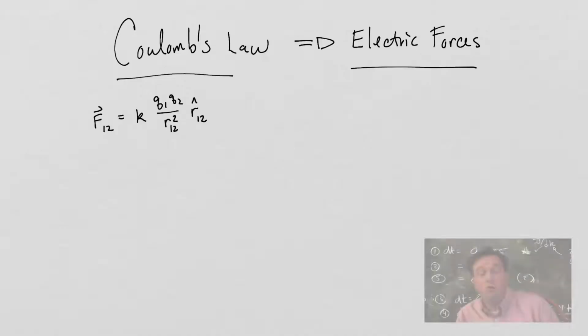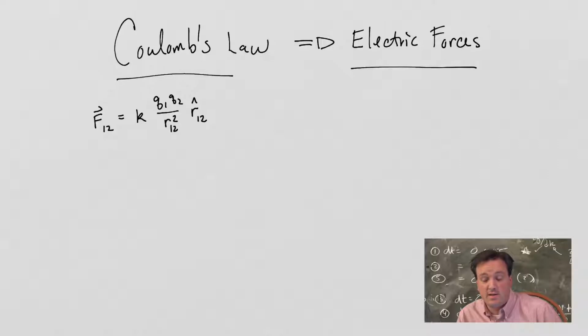Welcome back. So our goal for today is to think about how we can take our discussion of Coulomb's law, which then extended to a vector expression for Coulomb's law, which helped us to talk about the electric forces on a given charge with respect to another charge. And I hope to generalize that past just point charges and start to talk about what could happen to a charge in the presence of another charge distribution.